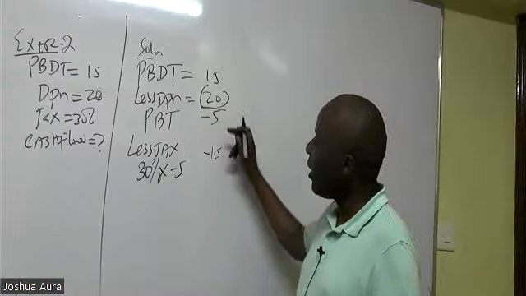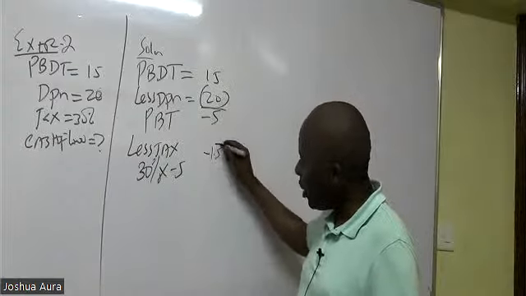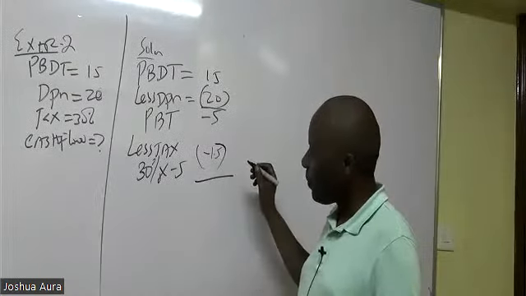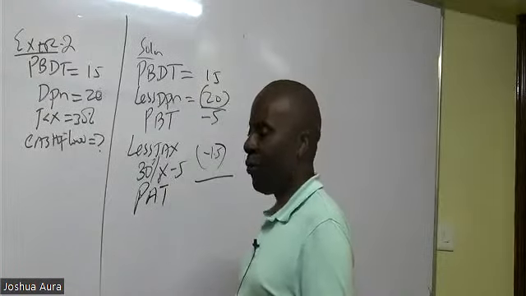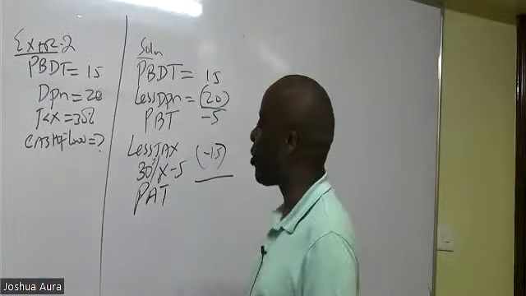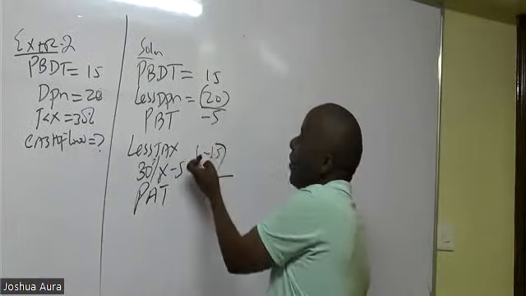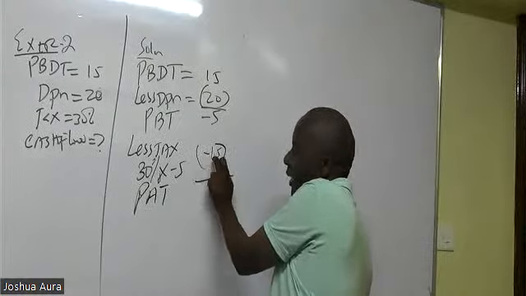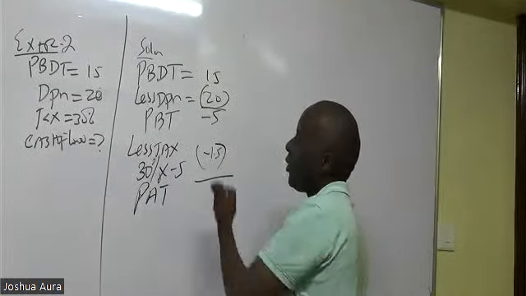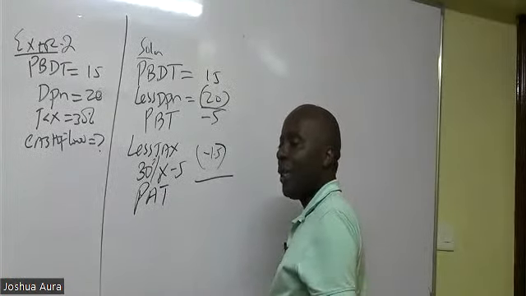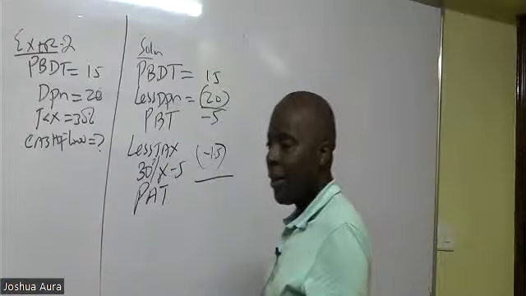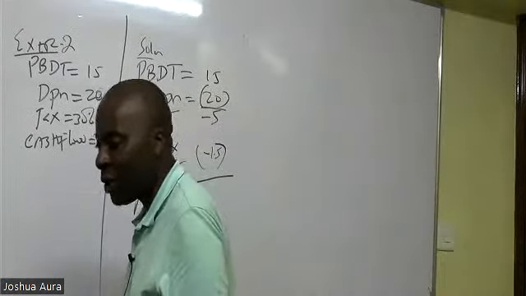But now remember, you are taking this minus this, so this is going to be subtracted. If you do that, you'll be able to give us what we call profit after tax. So profit after tax here will be minus 5, minus for the bracket, and then minus 1.5. What are we able to get at the end of the day, ladies and gentlemen? So David tells me minus 3.5.